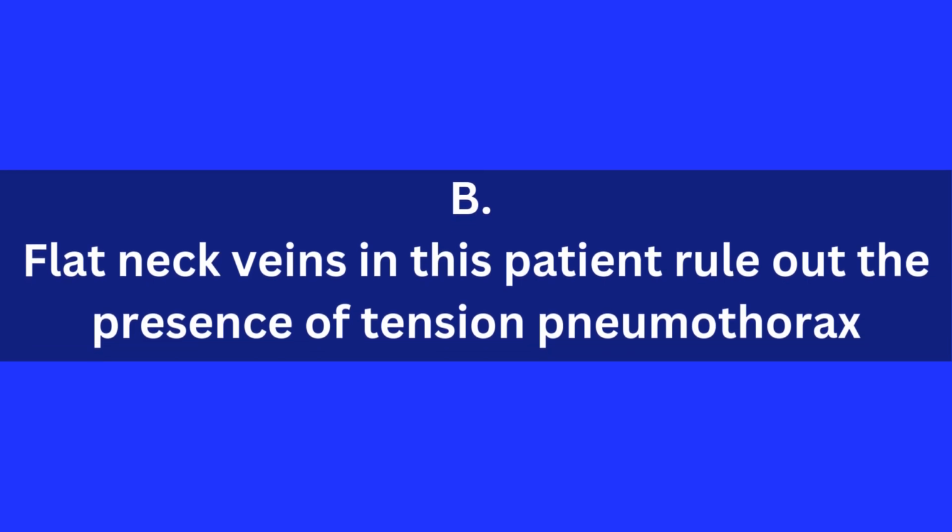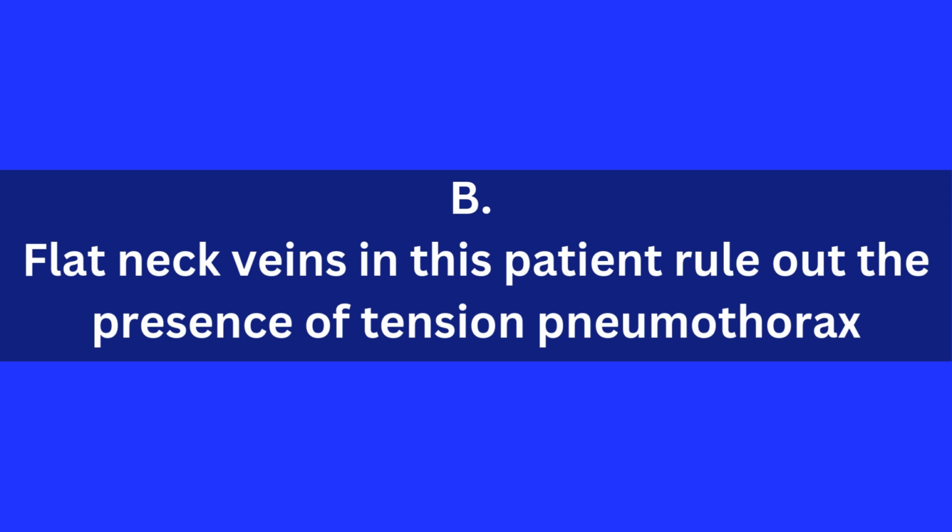Sometimes flat neck veins can give the false reassurance that it is only massive hemothorax, but people can have tension pneumothorax associated with hemothorax, and because they are hypotensive, they may not have all the clinical signs and symptoms of tension pneumothorax. So that we have to keep in mind. The only other comment I will make, those people with hemothorax, hypotensive, we need to instigate the massive hemorrhage protocol. And most of the A&Es can have O negative blood or O positive blood in the department, which can be started while we are waiting for the blood from the blood transfusion department. So well done, Sam, you are correct.